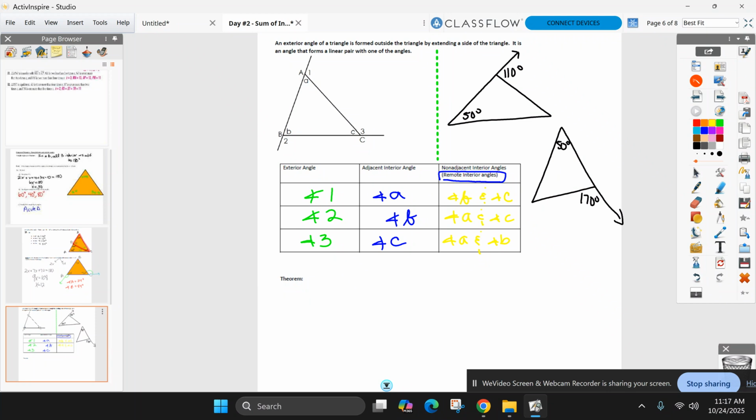All right, you're going to have about 2 to 3 minutes to do this in your group. First job in your group, find the remaining interior angles of each triangle, okay? You guys have enough information to do that. When you get in your groups, you're going to go to each triangle and find the remaining interior angles. Then you are going to look at each triangle and see if you can come up with a relationship between the exterior I gave you and the 2 remote interiors for that exterior angle. Can you find a relationship between them? And that hopefully will be our theorem for today that you discover.